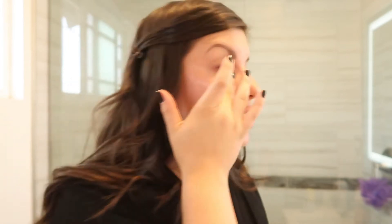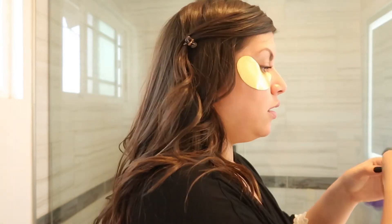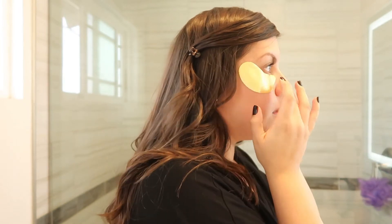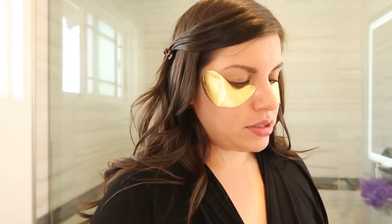It just has a fresh scent to it. I'm bringing the cream pretty low under my eyes. I really like how thick and soothing it feels — it probably would have been good to put in the fridge beforehand. Now I'm opening the bottom area and pulling out the eye mask patch. There's a film on the back. I like how big it lays on the skin — it's really soothing and has product on it as well. It feels super hydrating. I would definitely pick these up. I think these were around $8.